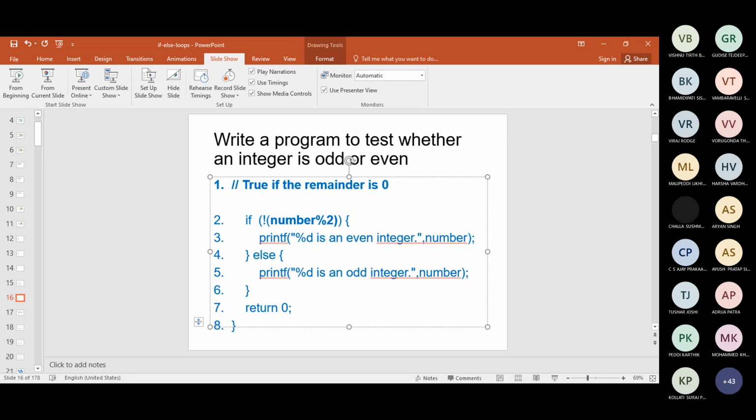There is no need to become clever unnecessarily, thinking the not operation will happen automatically, because it may fail. If you are sure, then definitely you can leave it out. But questions will be there in your end semester, mid semester, as well as any interview, such as what will happen if I don't provide this bracket, what will be the output?